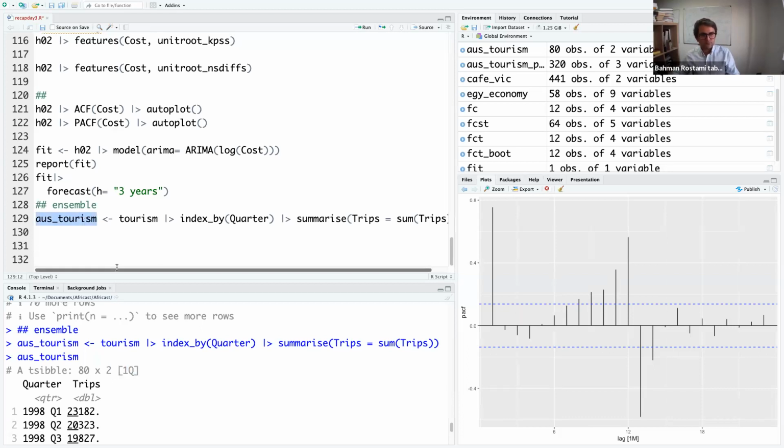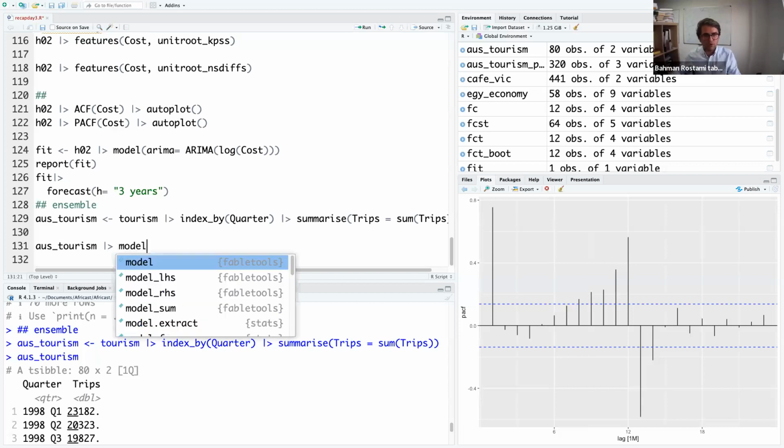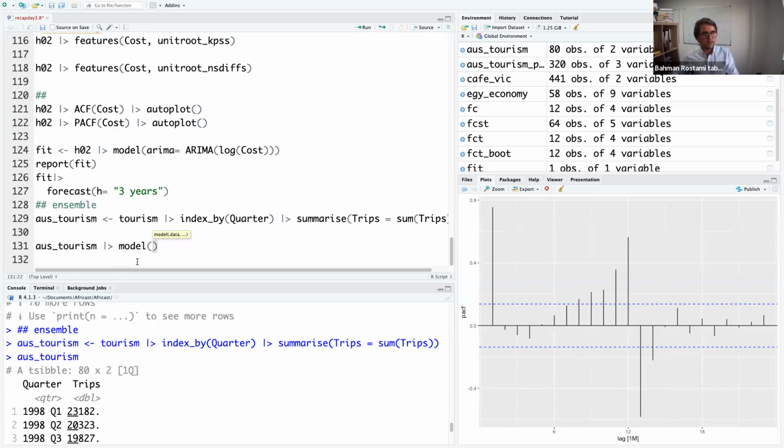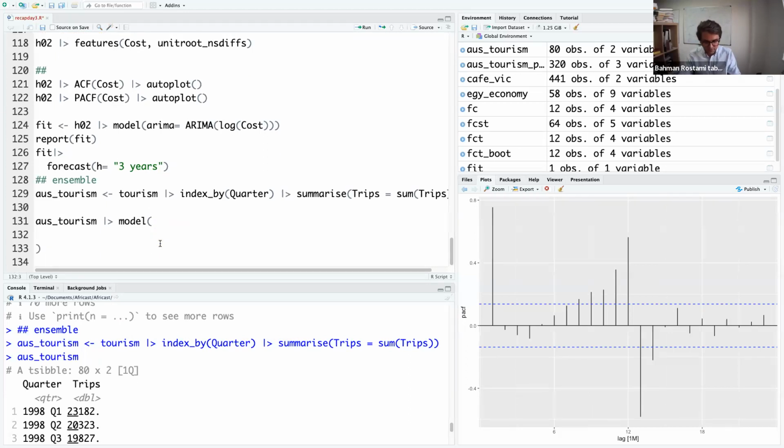Okay, so what happens then? I take my tsibble, I pass it to model, and then inside this, I want to create different models. I will start with seasonal naive. So I have a seasonal naive, and then this is what I want to forecast.